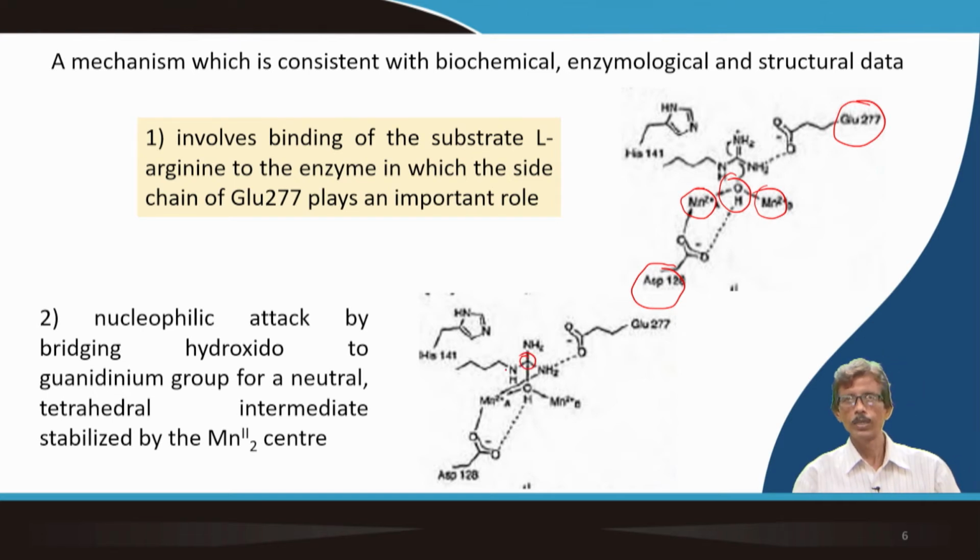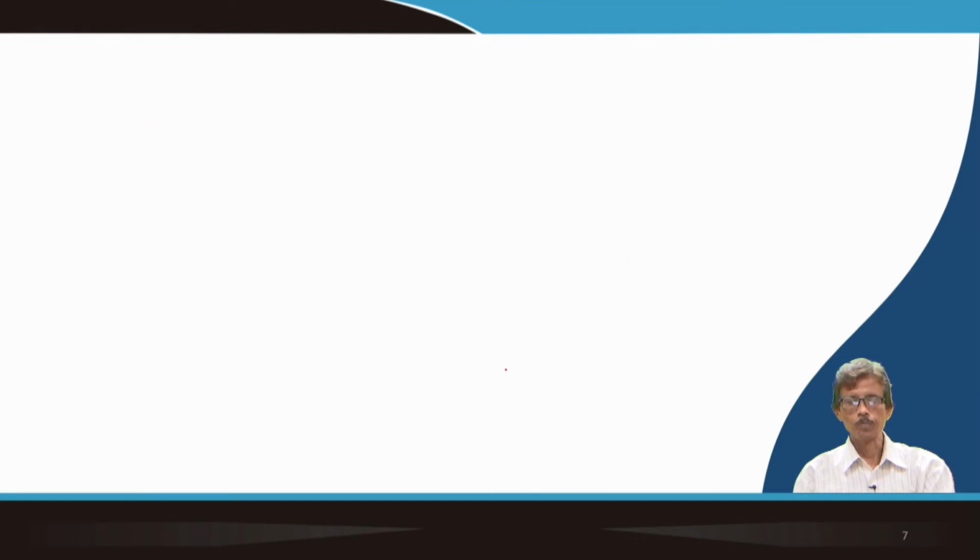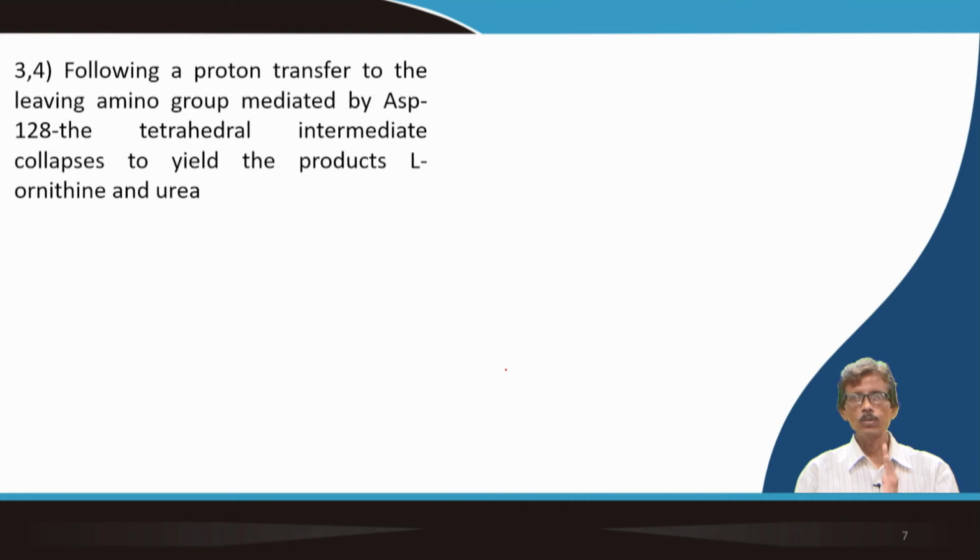So, you should always try to focus your attention that the hydroxide group, which is bridging these two manganese centers, is now attacking the corresponding guanidinium group and giving you the tetrahedral intermediate, and that tetrahedral intermediate is basically still stabilizing the dimanganese entity. Then the two follow-up steps, 3 and 4, you will have the proton transfer, because this is locked now, the substrate is locked. That is why we always call enzyme substrate activity nothing but a lock and key arrangement.